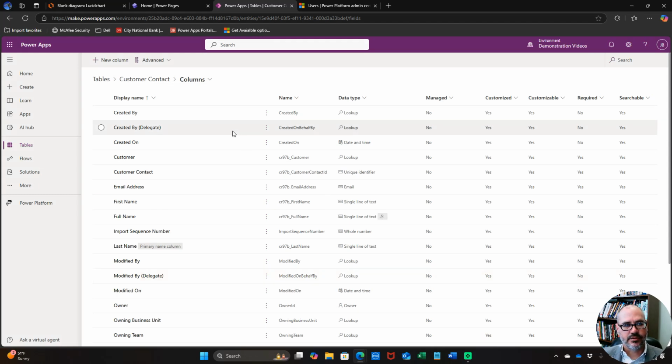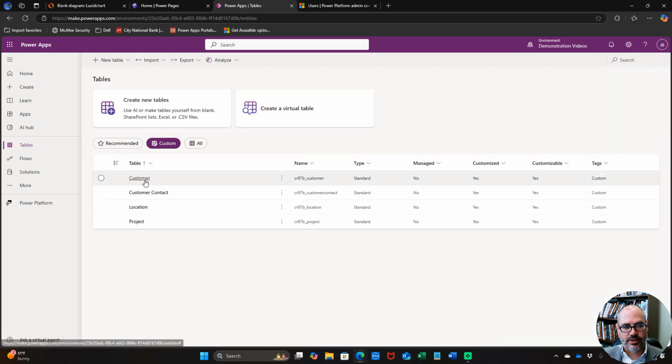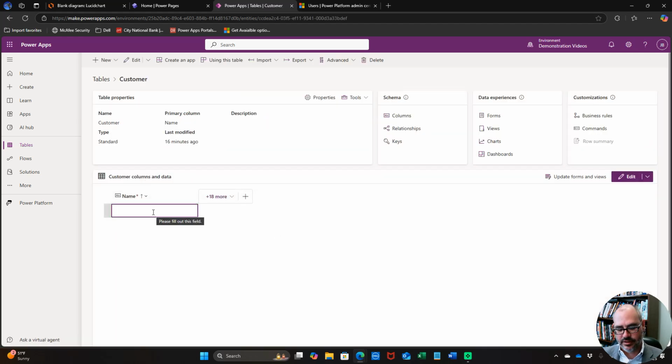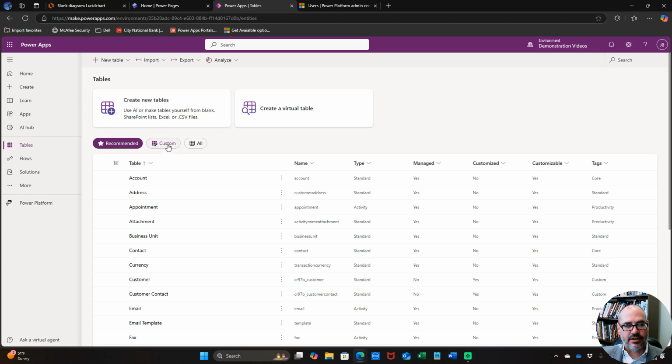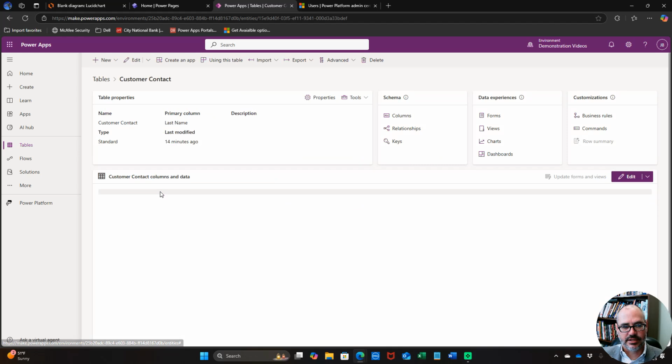So a couple other things I want to show you here. You can actually enter information into your tables directly in Power Apps if you want to. So if I go over to the customer table and it's got name, I can put customer name, and that will actually save a record in the Dataverse table. Now in that one I saw the field that I wanted to enter it into, but in customer contact, what I'm actually seeing down here is the last name and then created on.